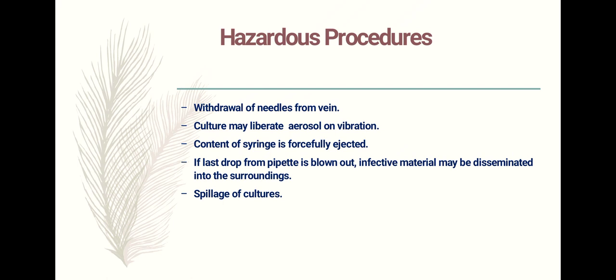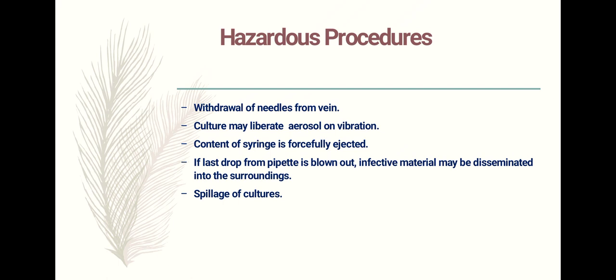Third one, the content of a syringe is forcefully ejected. After collecting the blood sample, if it is ejected forcefully, naturally it creates aerosol. That is a risky procedure. Then, if the last drop from the pipette is blown out, blowing out the pipette is a wrong practice, so they may disseminate the pathogen into the surroundings.